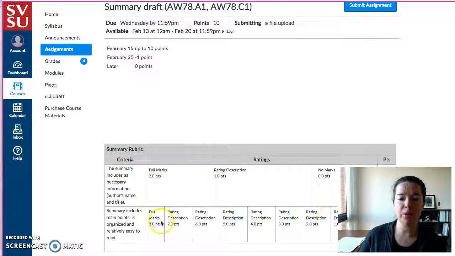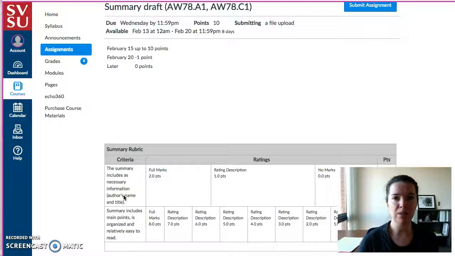This is how I'm going to score your summary assignment. Make sure you have all of this information in there. Also notice I didn't include any points here for the formatting. Eventually your summary response essay will need to be in the MLA format. If you have time and you want to put it in MLA format right now, that would be terrific. But if not, I'm not going to take any points off for that, so that's not required at this point.